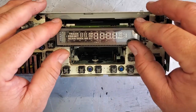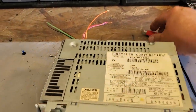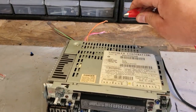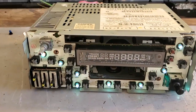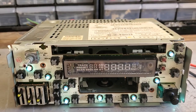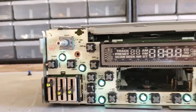Gently pushed into place. Let me hook up my power supply once again. Alright guys, we got the ground hooked up. Now I'm just going to touch the power pin to the illumination. Oh yeah! Nice. 1, 2, 3, 4, 5, 6, 7, 8, and 9. We're all good to go.